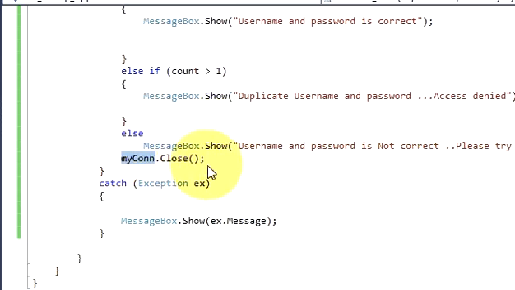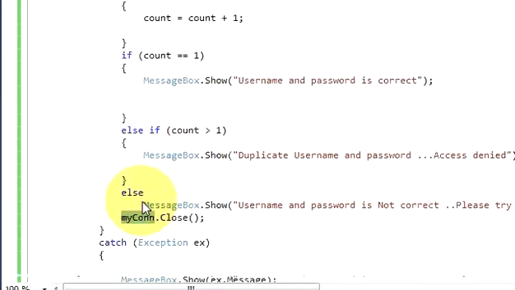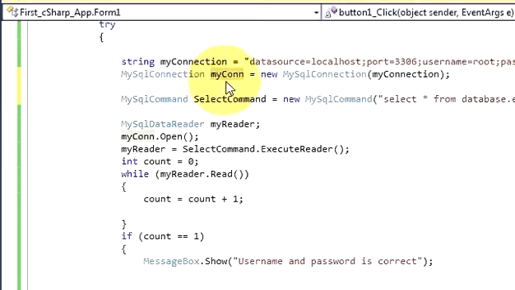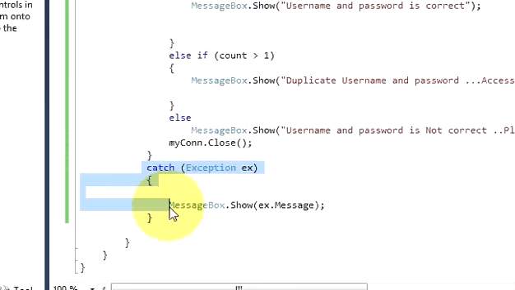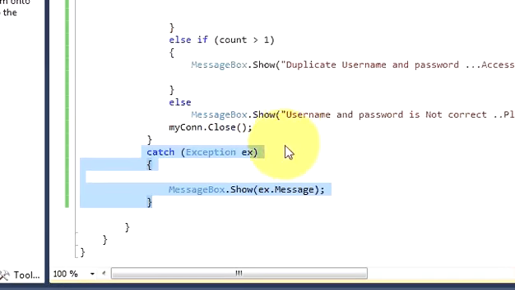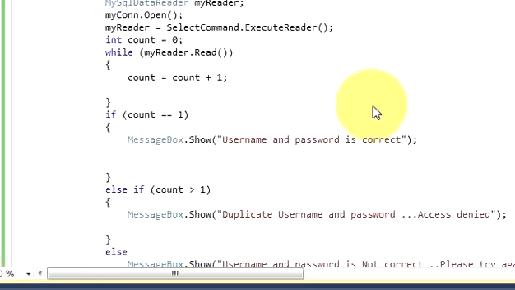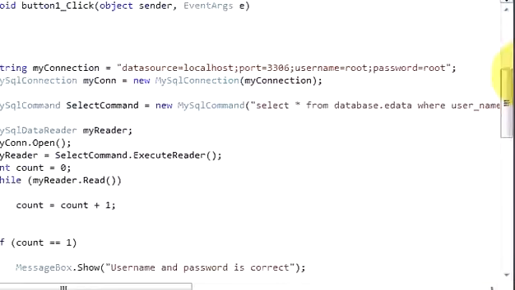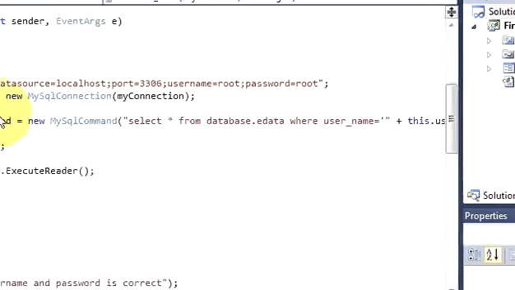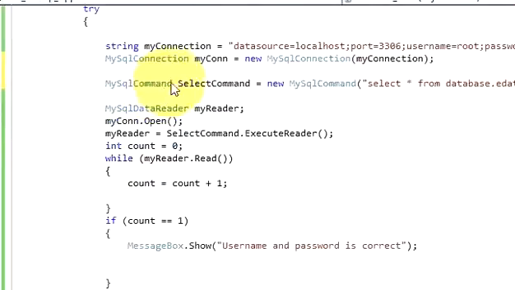mycon dot close bracket and bracket close. mycon is this connection variable name, and this catch block I have explained you earlier also. Okay, so I think you have copied this code, and in case you haven't, just copy this.